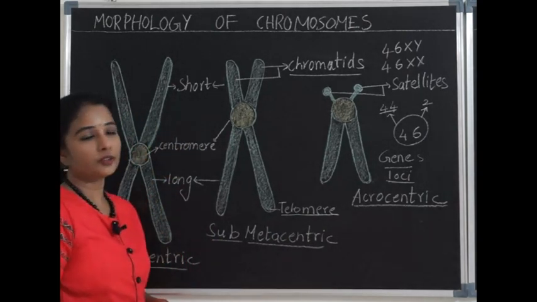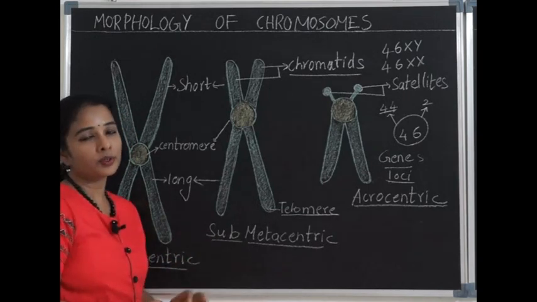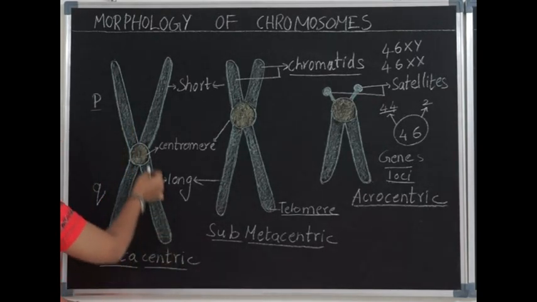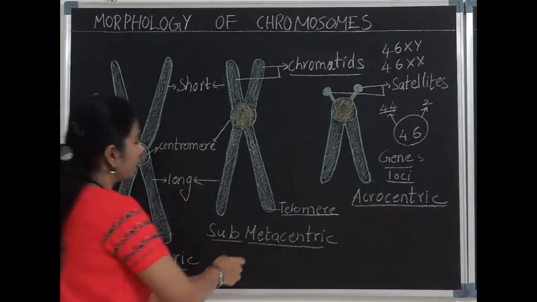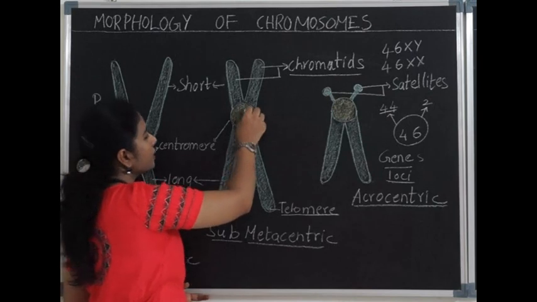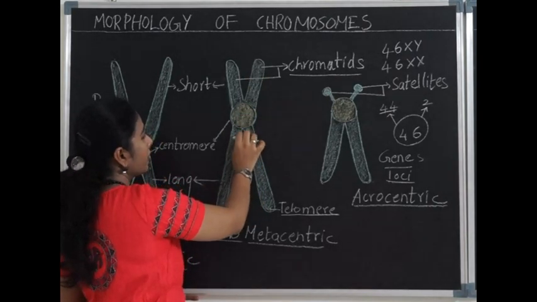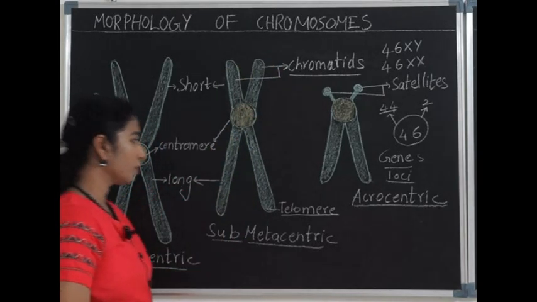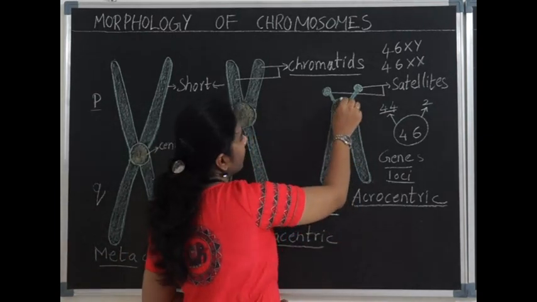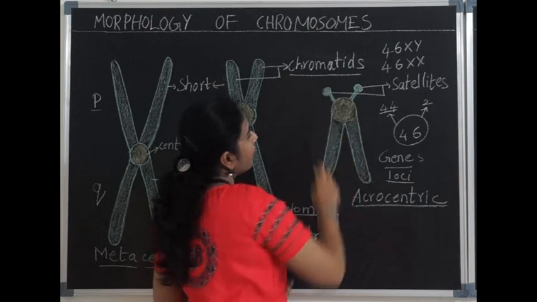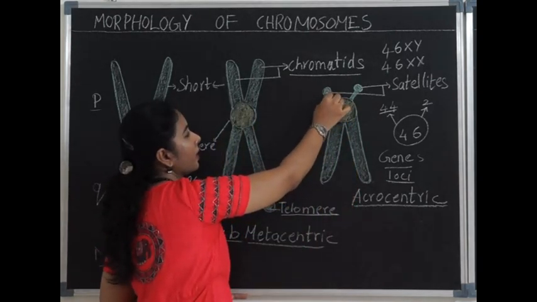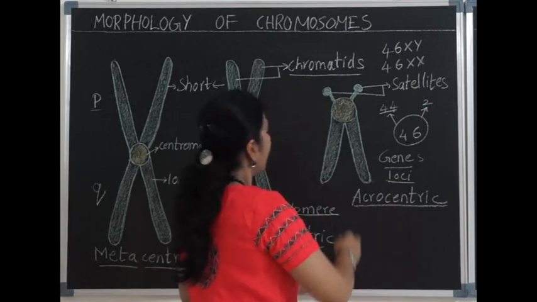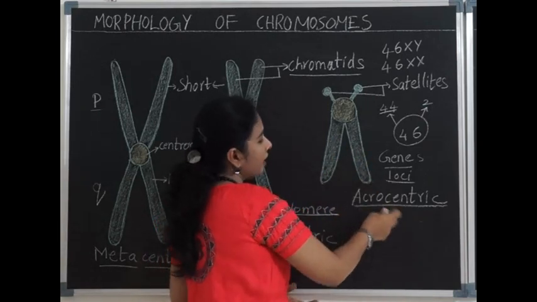Based upon the position of the centromere, there are three types of chromosomes which we see normally in human chromosomes. The three types are metacentric chromosome where the centromere is present in the middle of the chromosome. Submetacentric chromosome, the centromere is away from the middle. It is somewhere in the midpoint between the middle and the telomere or the tip of the chromatid. In acrocentric chromosome, the centromere is present to one end having a very short P arm, which are connected to a coiled structure called satellites. The Q arm is quite longer in acrocentric chromosome.